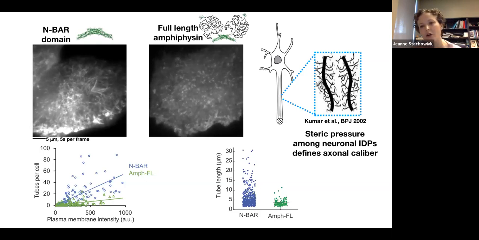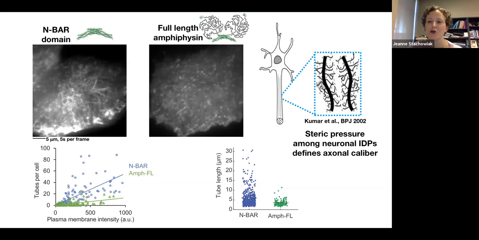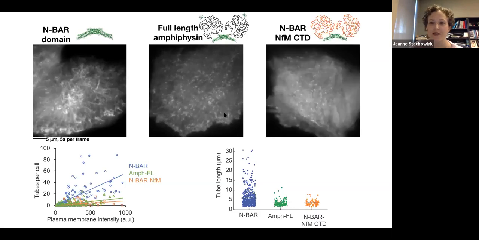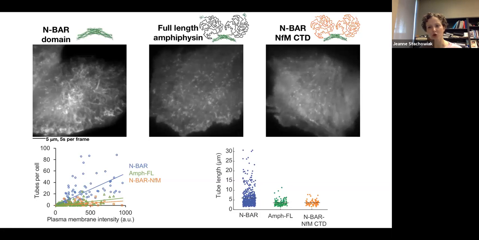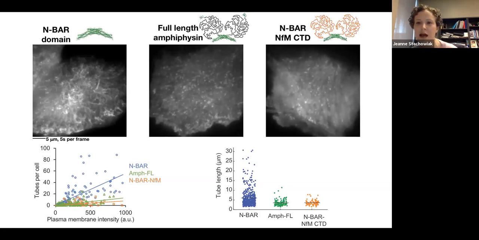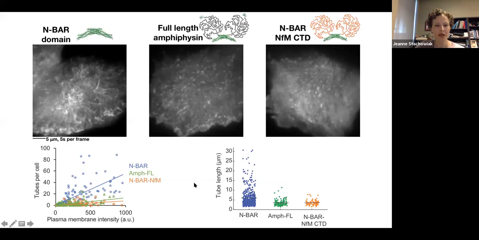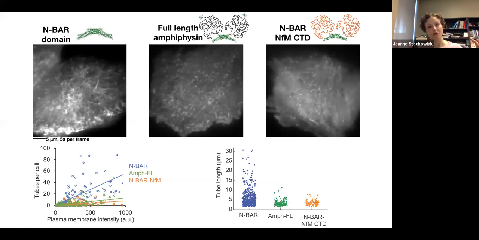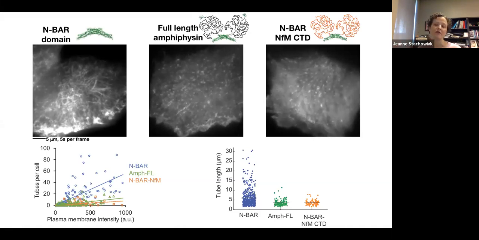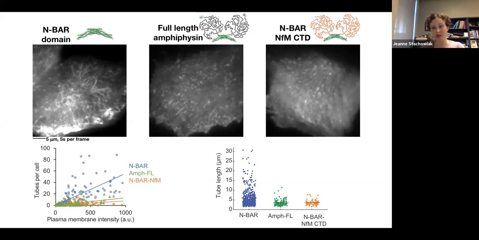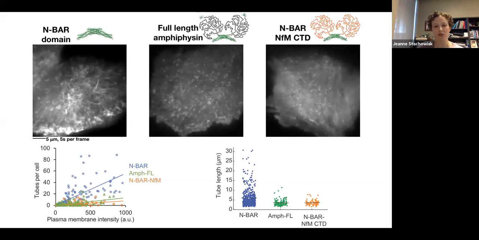them to the I-bar domain, or sorry, to the N-bar domain of amphiphysin. And then, when we express this chimera here, we saw a similar phenotype to what we get with the full-length protein, which is these short tubules or very, very few tubules, mostly just fragments. Okay, so from these data, we can observe that the presence of the full-length protein or of the disorder domains bound to amphiphysin's N-bar is inconsistent with the assembly of these long-range scaffolds.